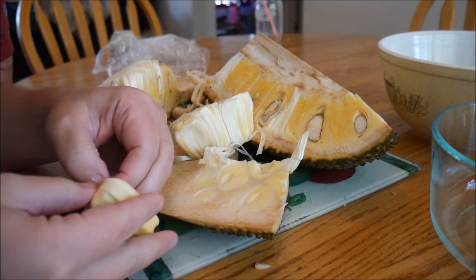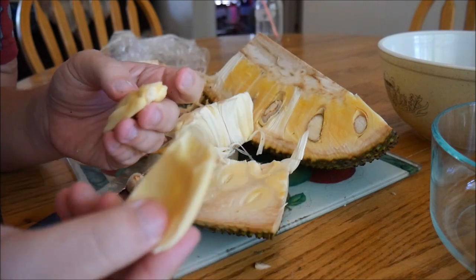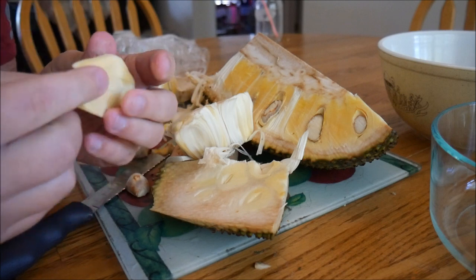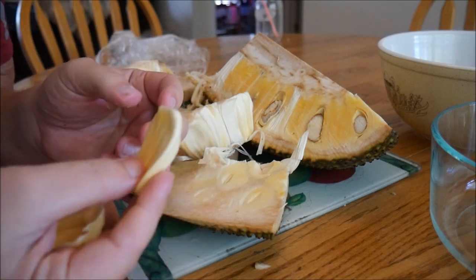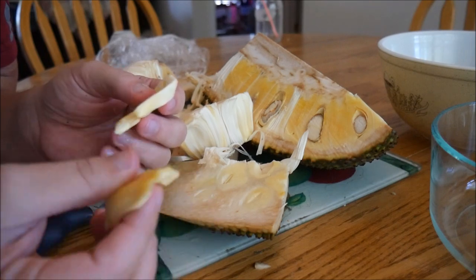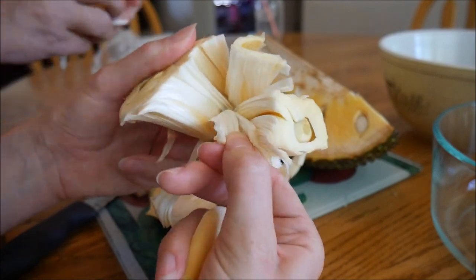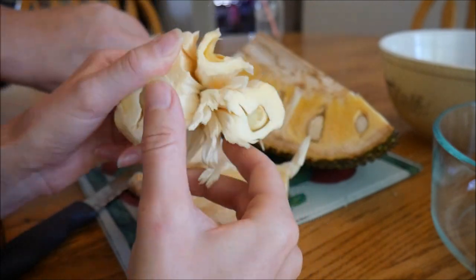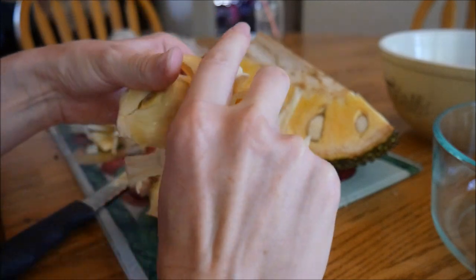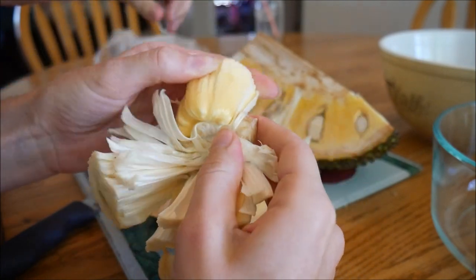Well, some of it tastes like that and some of it doesn't — some is more sweet. In the 1950s I think it was called tutti frutti, and that is actually the flavor of jackfruit. This is what you eat. You can see all the pieces around the jackfruit that you actually eat; all the rest you don't. You're trying to get in here to get the meat off the rind and the core, and the sap is extremely sticky.